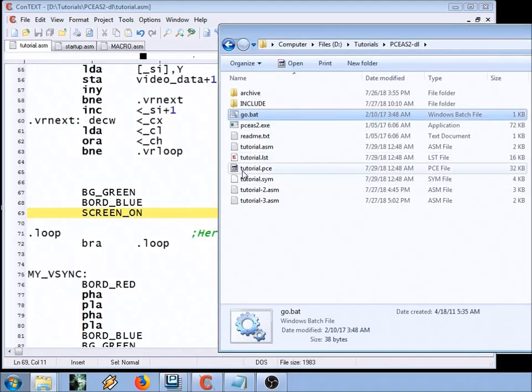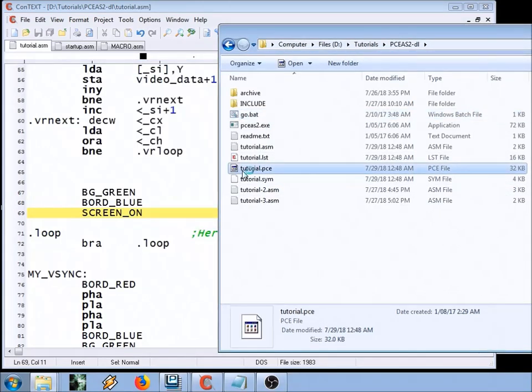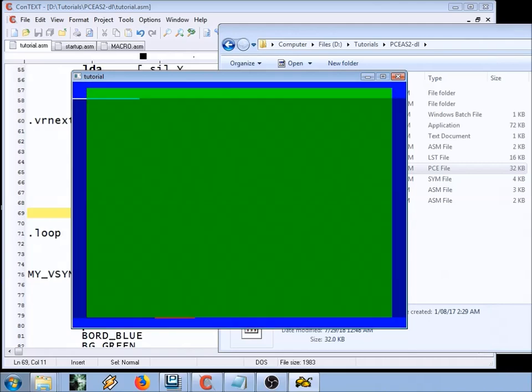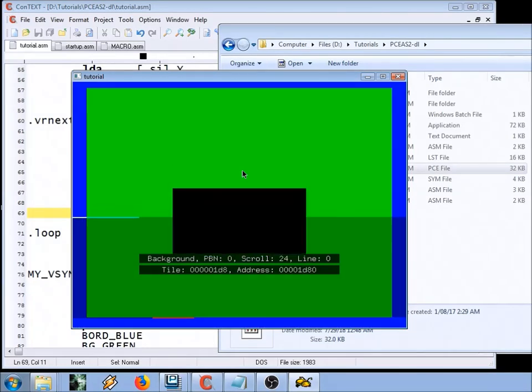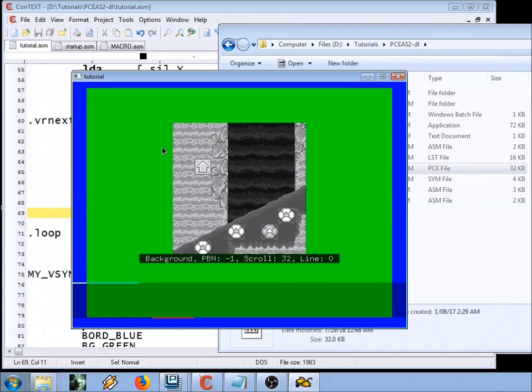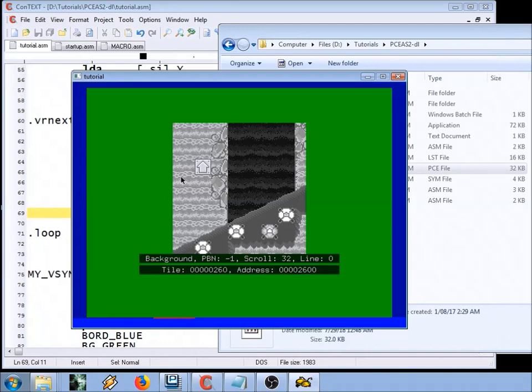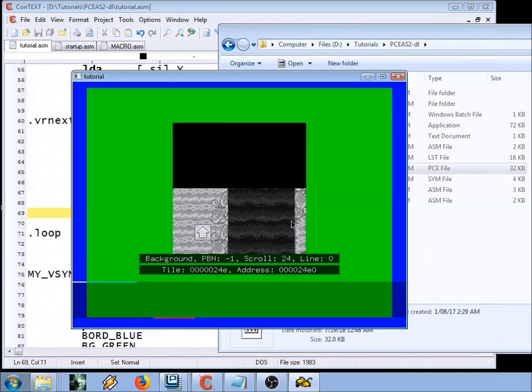Alright, no change here. So this still works. Look at VRAM at 2000, and here it is. Here are the graphics. So we've loaded up 8K of graphics from our ROM into VRAM.